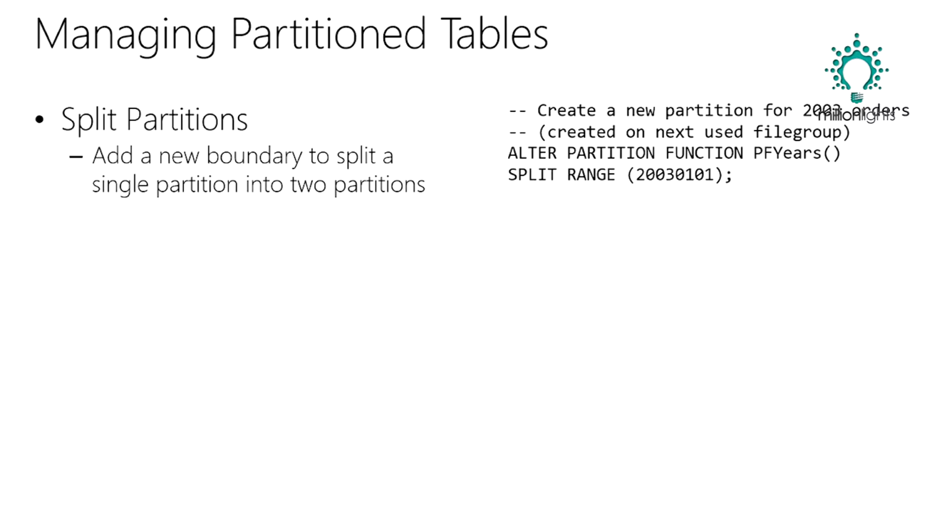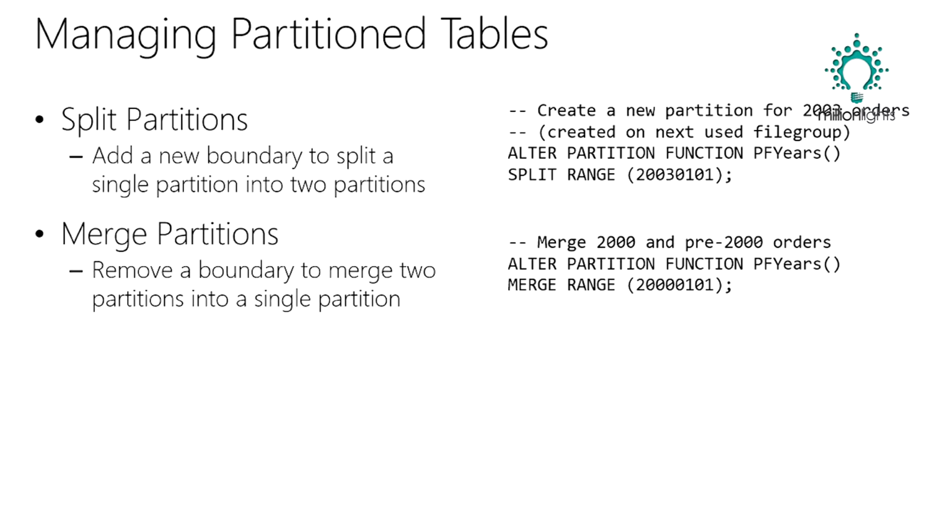The classic example would be from previously, where we had a table whose last partition contained all of the orders after the 1st of January 2002. Now, if we kept that going for 13 months, we're then into 2003. So what we might want to do is insert a split that says, keep 2002 on one partition and start using the next one for 2003.